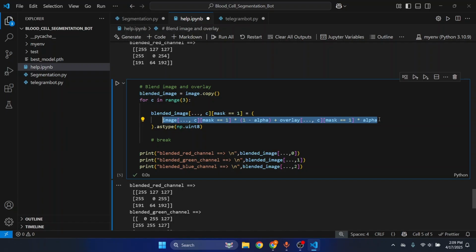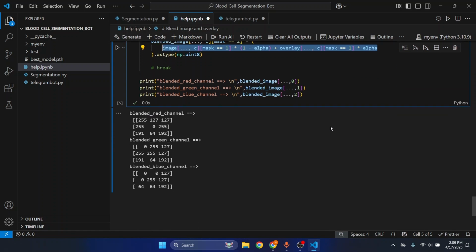So when you multiply or divide, 255 divided by 2, 127.5 remains the same, and it changes only after the addition with the overlay is completed. So don't get confused about that.